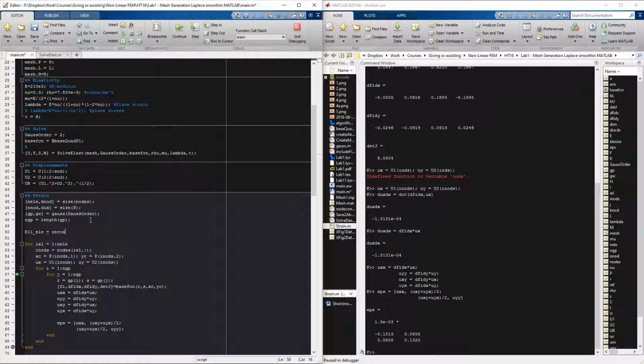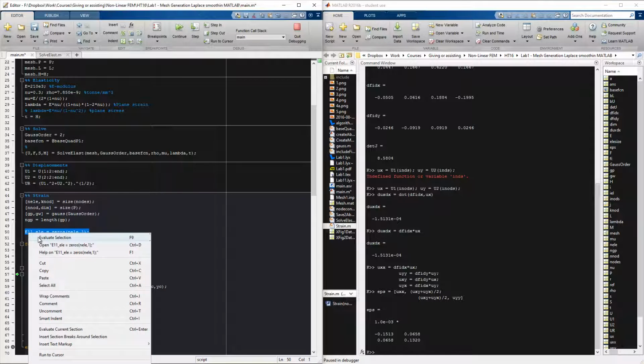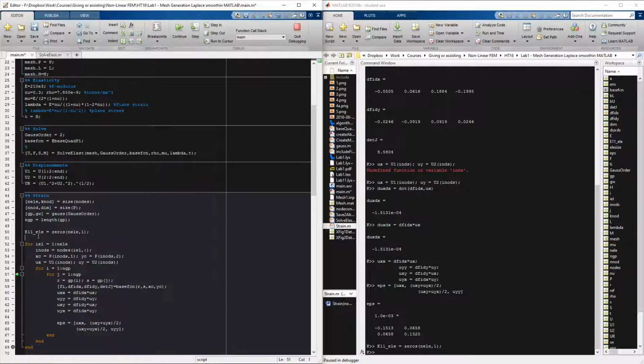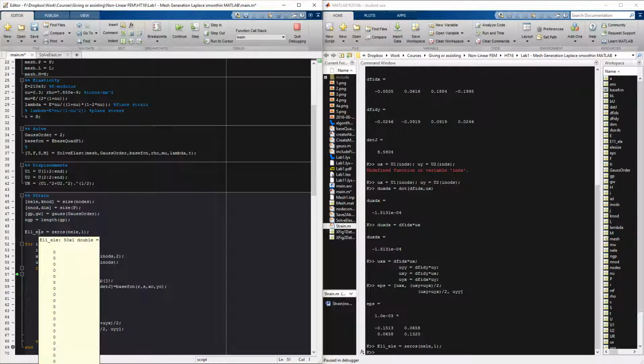Okay, so this is called pre-allocation. So we build the whole thing, and we just throw in a bunch of zeros in there. So this is a number of elements big, and it's a scalar field. So we have just one value inside there. And if we evaluate this, it's 50 times 1.